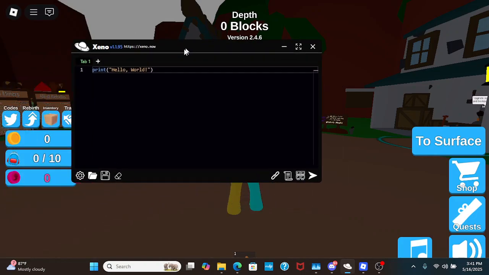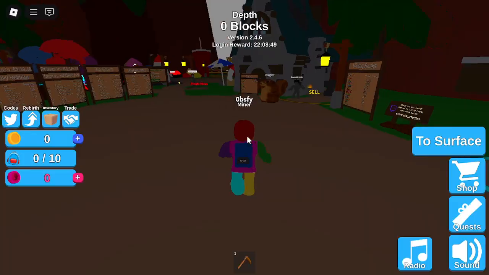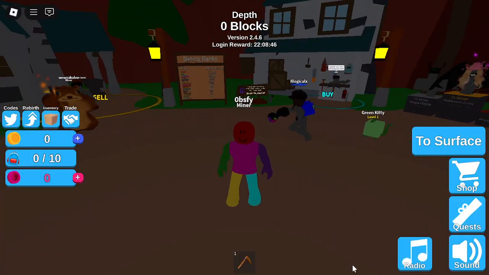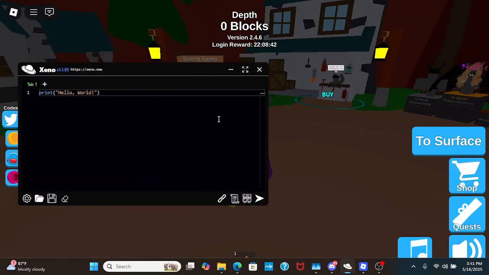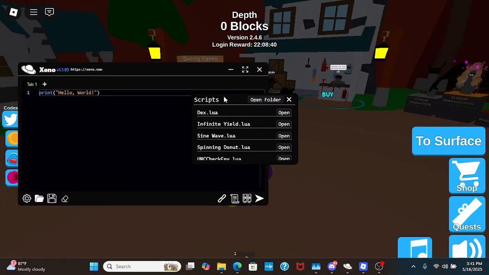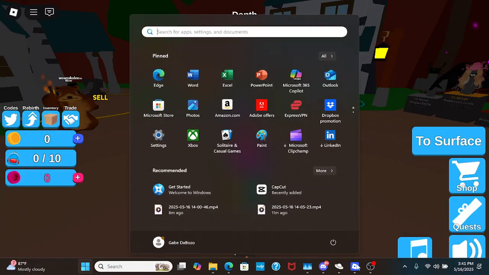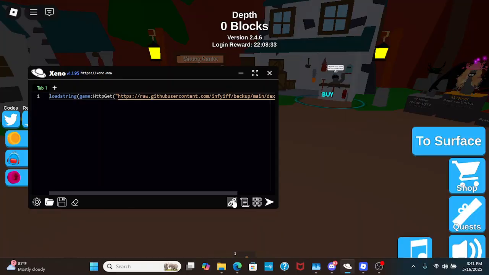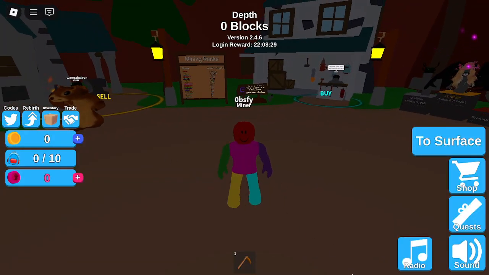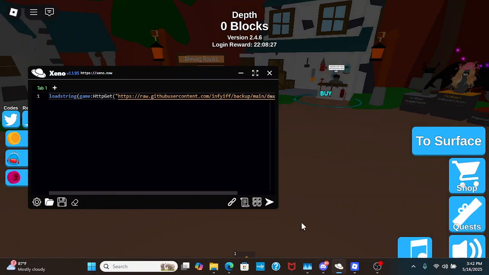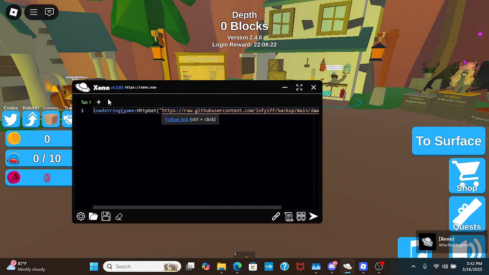That's not what I'm going to be teaching y'all for today's video, but we'll be learning how to teleport. What we'll be using is Dex Explorer, and you can easily get Dex by going to the Xeno scripts section and clicking open Dex. We have to attach first. Attaching you'll have to do every time if you want to execute scripts. So, there we go, it's attached. Now we can execute code.